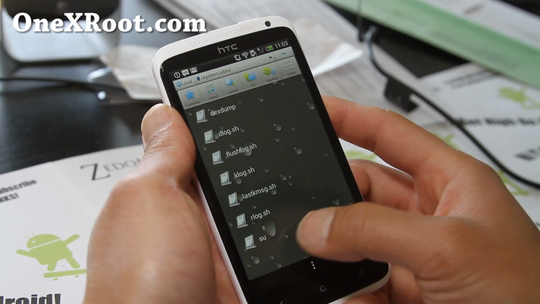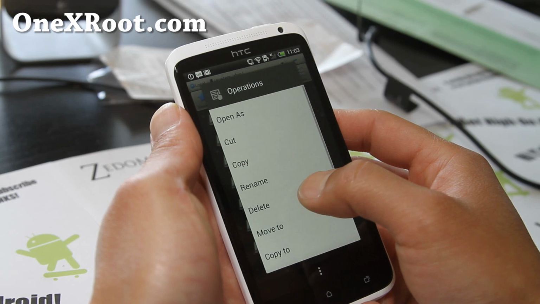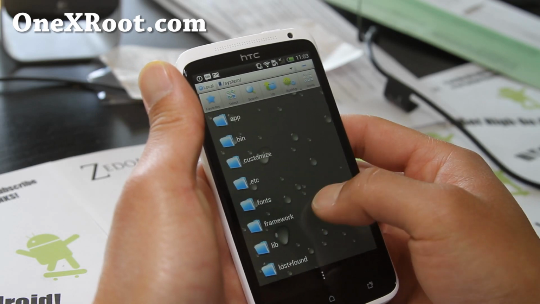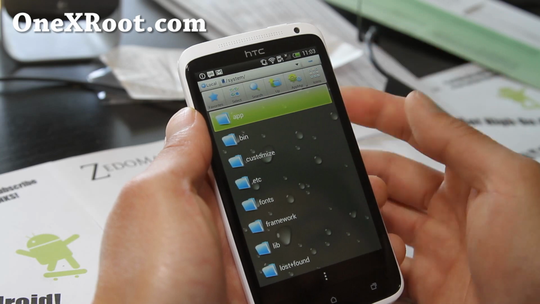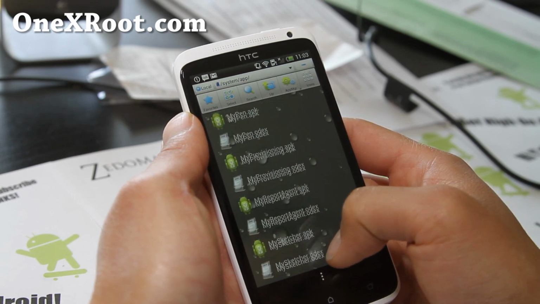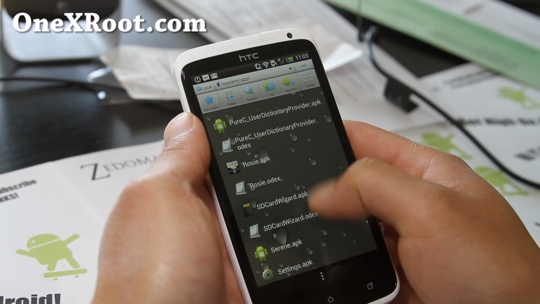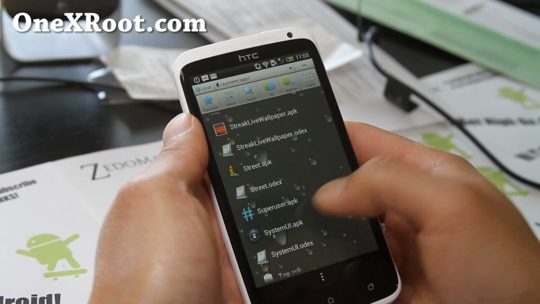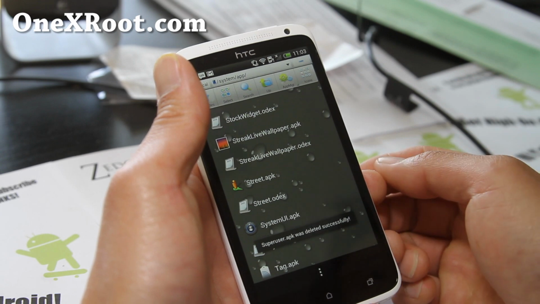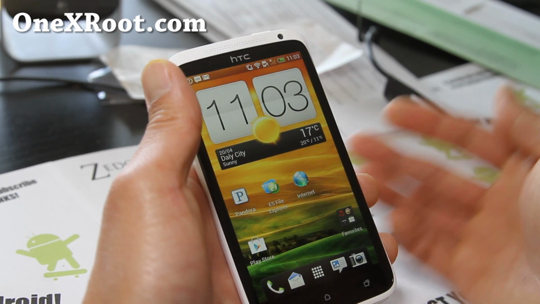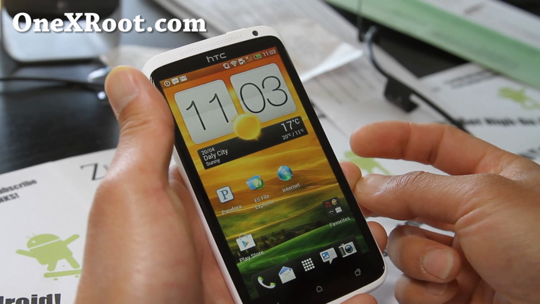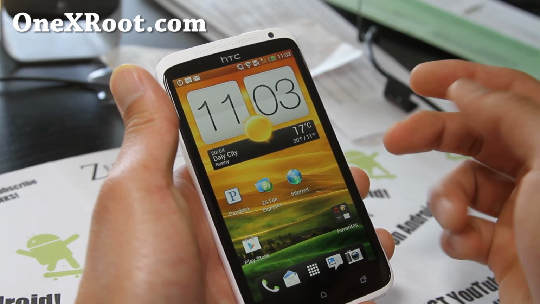So there's su, there's su. Do a long press and delete. All right, that got rid of root pretty much. Then we also have to get rid of the superuser app. So go to system, app, and go down to S. It's taking a while here. Superuser.apk: do a long press and delete. You can also use the superuser app to delete root, but this way makes sure, just in case you don't have the newer version of SuperSU, which has that option. Once that's done, we have to relock the bootloader and also install the stock recovery image.